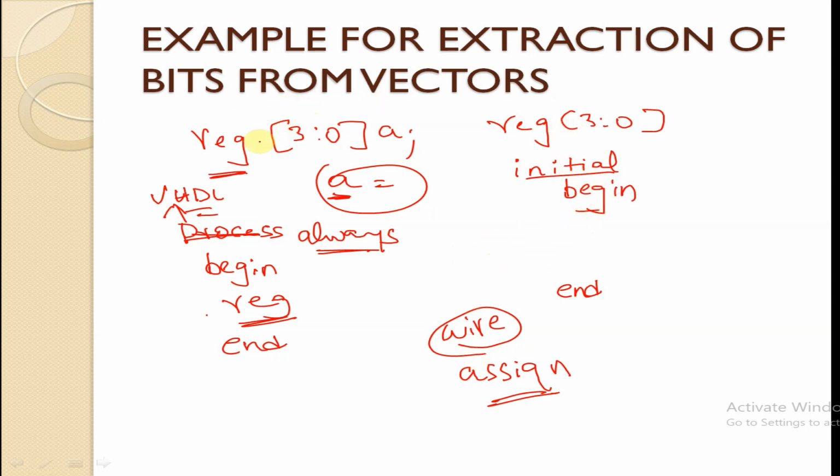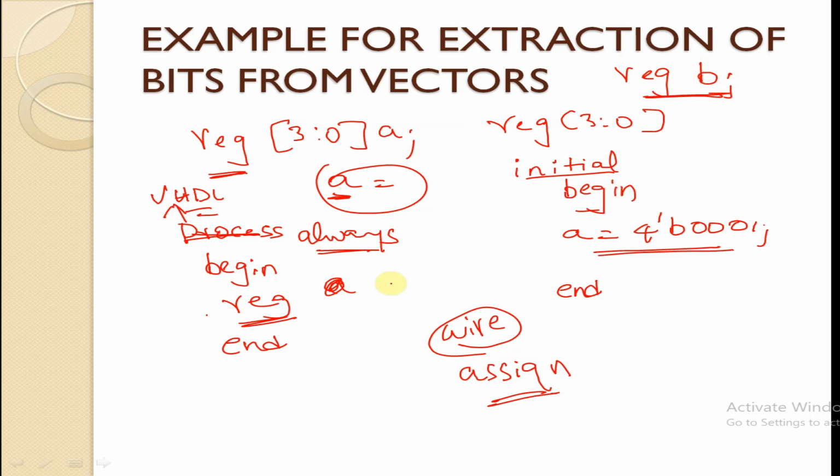So now if I want to assign the value of A, say for suppose, 4'b0001, I'm assigning A equal to 0001. And if I want to extract the MSB, then how can I extract? I will declare another register called B. This B can hold only one value.